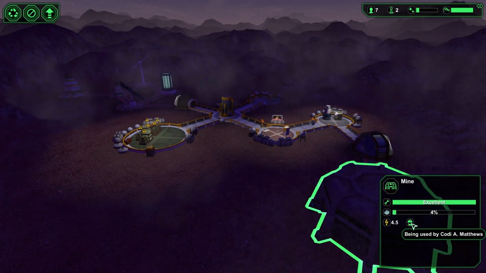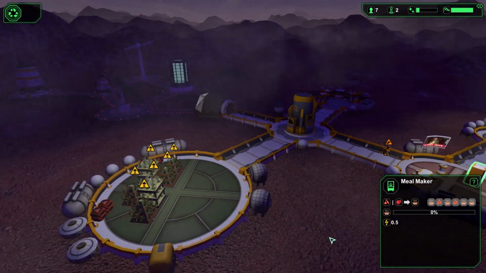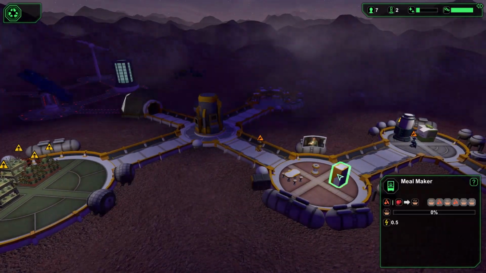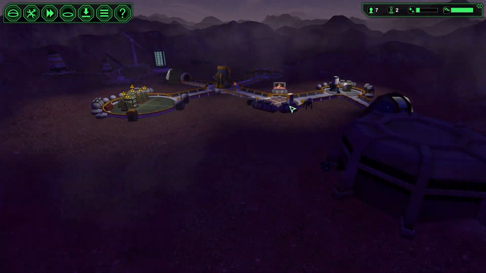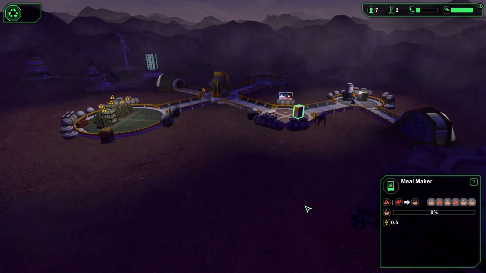Being used by Cody A. Matthews. Huh. I forget we have little names. So we'll get a backlog on vegetables and stuff soon, see? Because the meal maker over here is too busy to cope. It's got too much stuff in it at the minute. See, look at all that. Too much stuff.